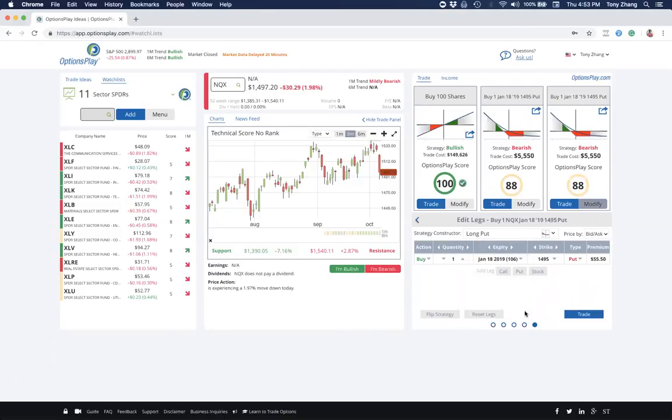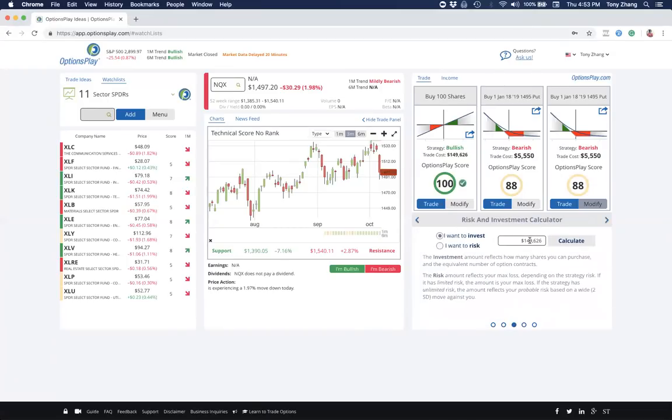So I have two put options, but before I select my strikes, I'm going to first select what my portfolio value is. So let's say I have a $1 million portfolio. What this does is it allows me to calculate the appropriate number of contracts that I can purchase. As you can see, this is telling me to purchase 7 contracts of the put options against a $1 million portfolio here.